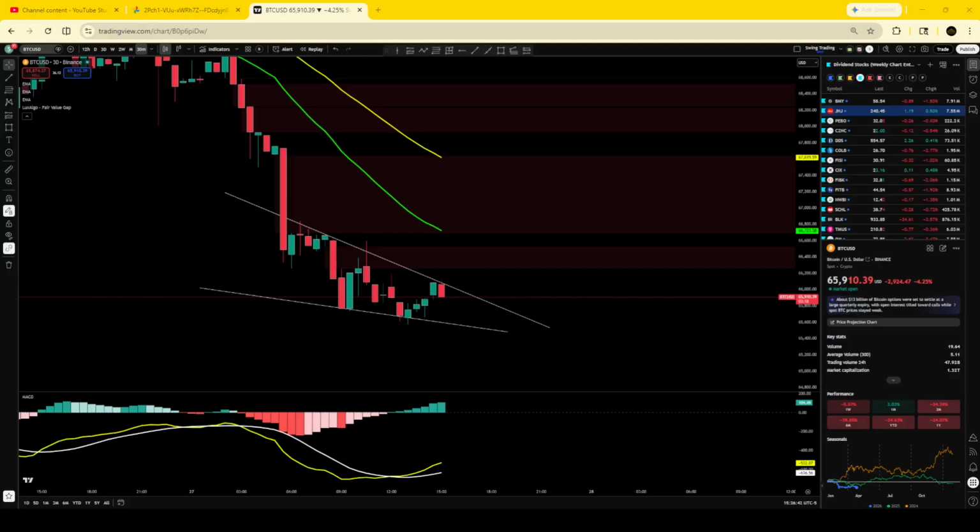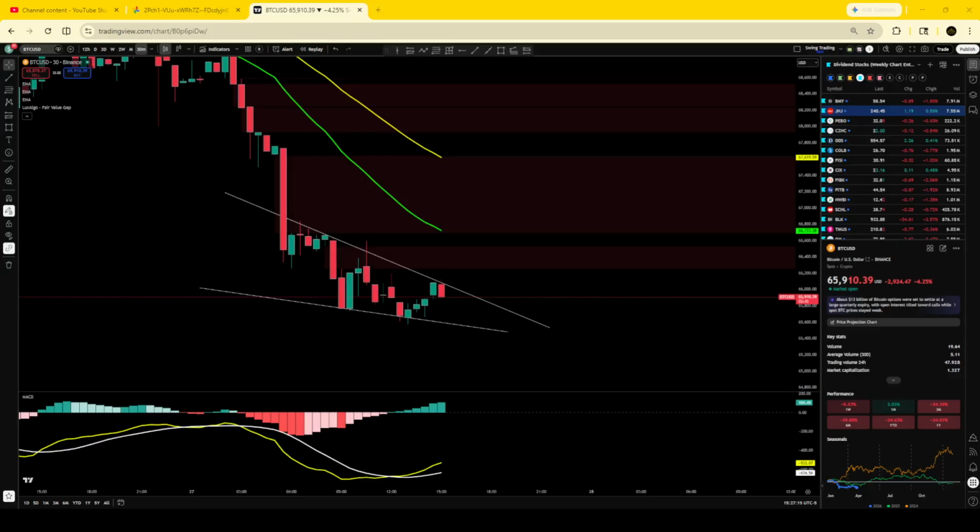So one of the biggest mistakes beginners make is drawing perfect lines. In other words, what I was just doing, trying to make them perfect trend lines. But the market doesn't move with precision like that. It moves in zones. You'll often see price slightly break a level, then reverse. That's normal. Think in areas, not exact prices.